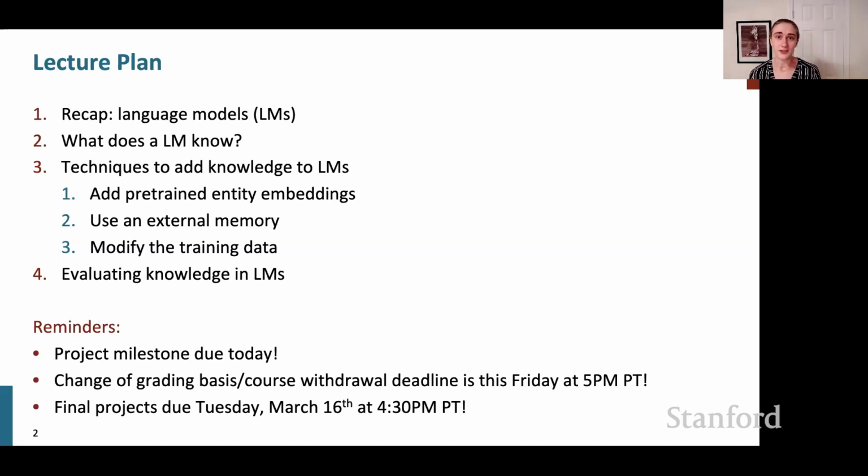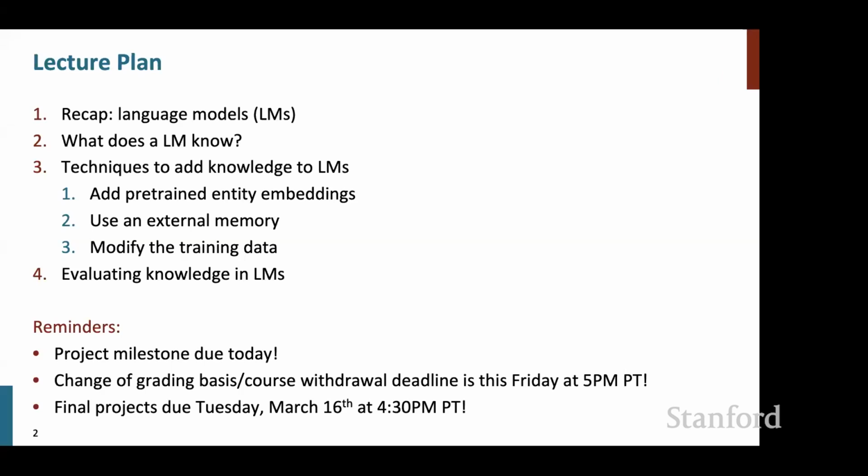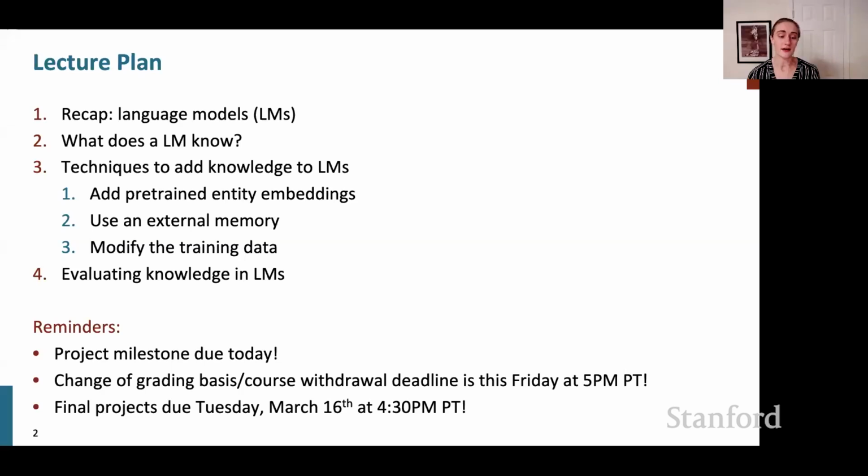So the topic of the day is integrating knowledge in language models. You've seen a bit about this idea in assignment 5 and also in Colin Raffel's lecture last class. In assignment 5, the task was to train a model to predict the birthplace of a person given their name. And you saw that by pre-training on a larger data set, you're actually able to do better on this task since you could encode some world knowledge into the language model. And then last lecture, Colin Raffel presented how T5 could be fine-tuned for a closed domain question answering task, such that you can give T5 a natural language question and it'll return an answer.